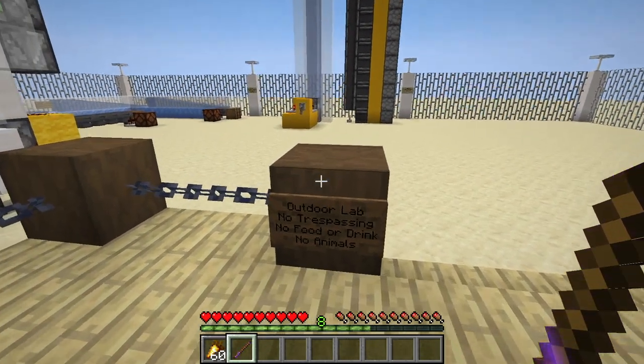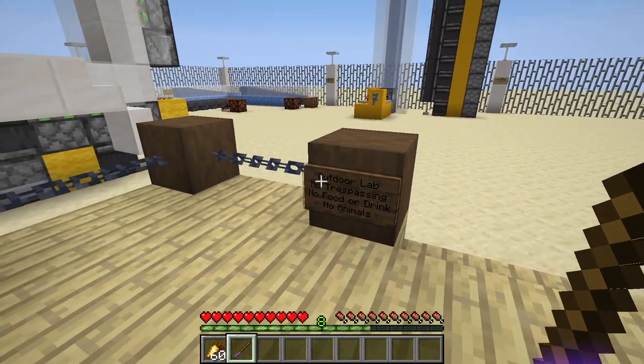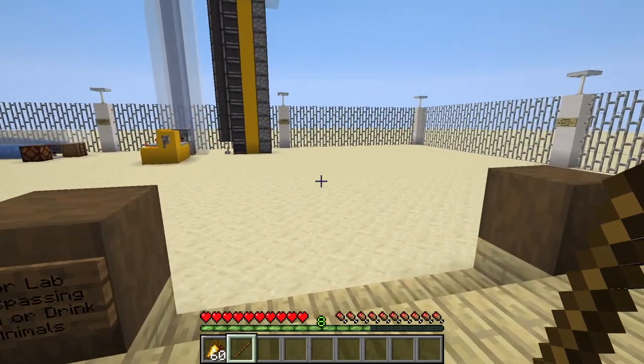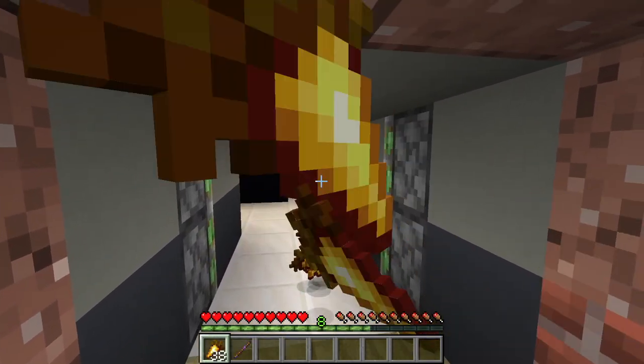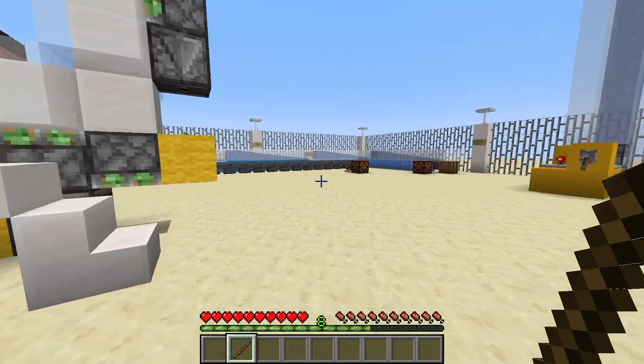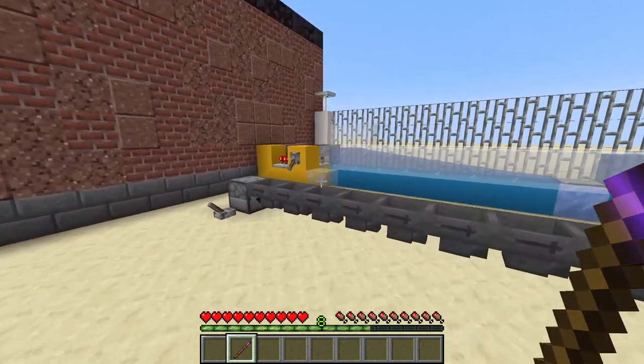So, let's turn around and see what we're going to be learning next in Unit 5.5. Alright, now we're here in the outdoor lab. No trespassing, no food or drink, no animals. Keep that in mind. One sec. There we go. In regulation. Alright.